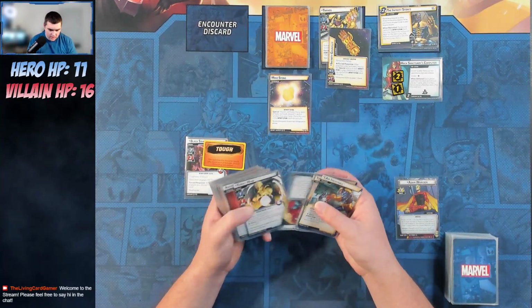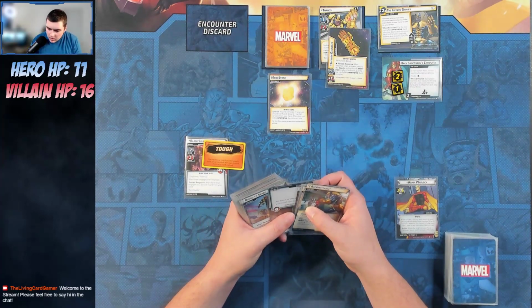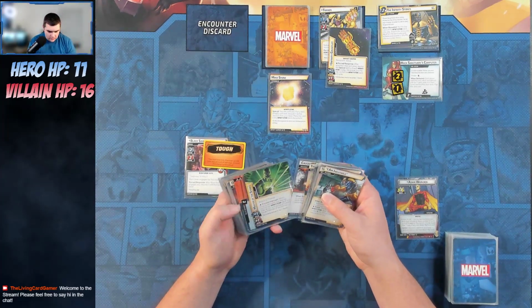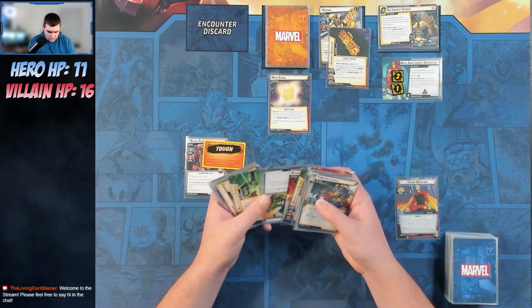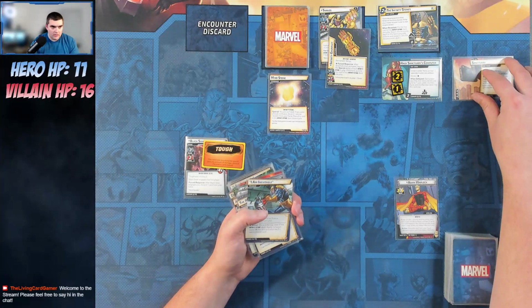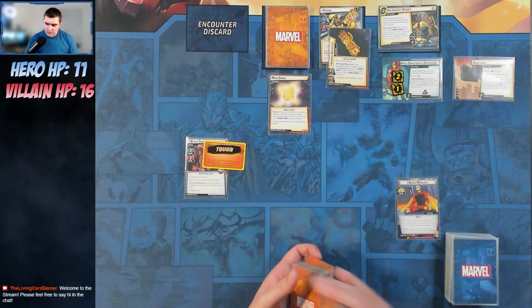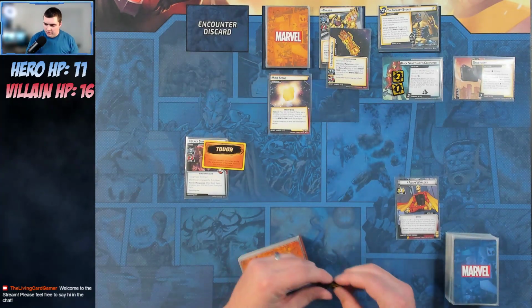I don't know if I just missed it. The Sanctuary side scheme. So there it is, I just missed it. All right, so the Sanctuary side scheme comes into play. It's a hinder 1, victory 1, so it's not going to go back into the encounter deck. So this is starting with 4 threat.